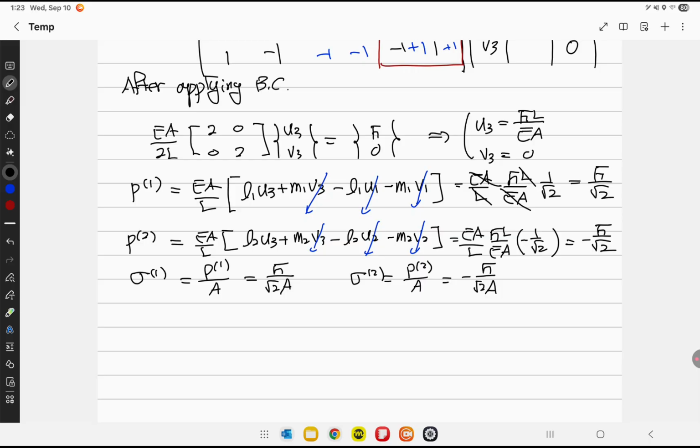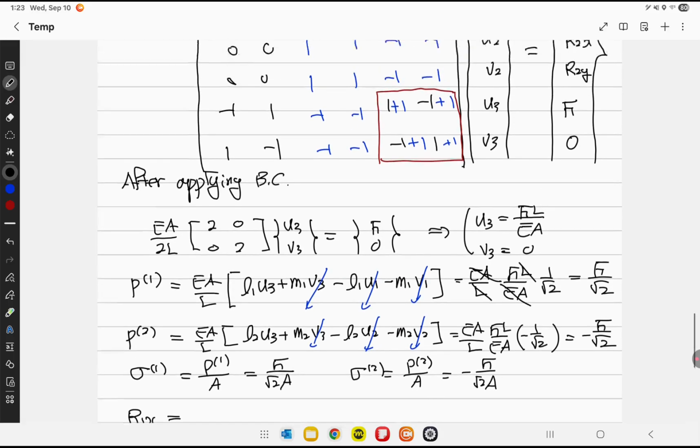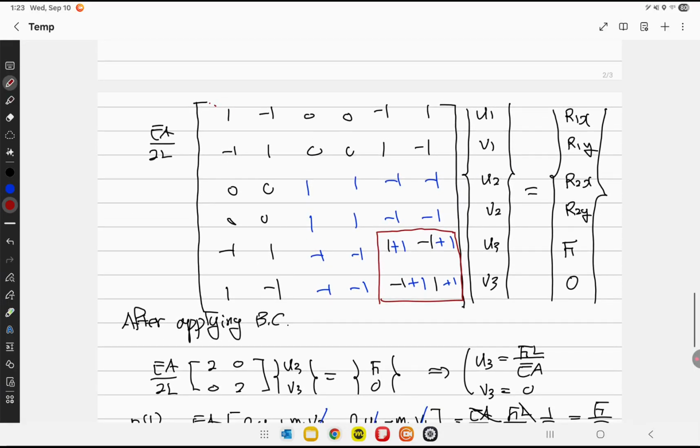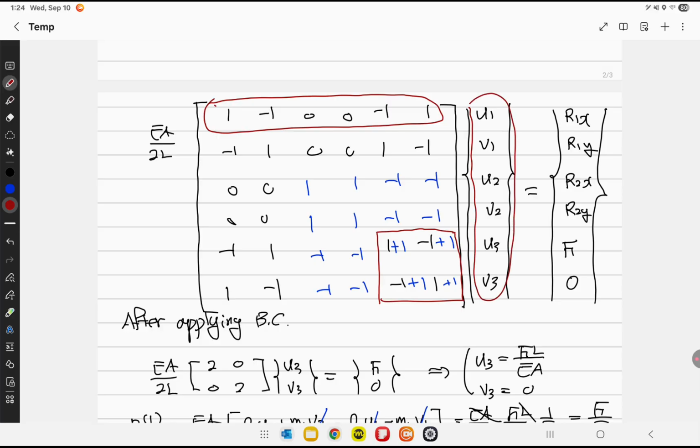Let's say I'm interested in the reaction force. Again, we did not calculate the reaction force yet, right? So let's say reaction force R1X. It's going back to the striking of the rows. Do you remember we deleted the first row, second, third, fourth? That deleted row, you don't actually put it in the trash, you just keep it somewhere in your pocket, and you take it out and then calculate again. So going back to the equation, this is the first row that you deleted, right? And this is the displacement that you calculated. So you multiply this row with your known displacements, then there will be your R1X, isn't it?